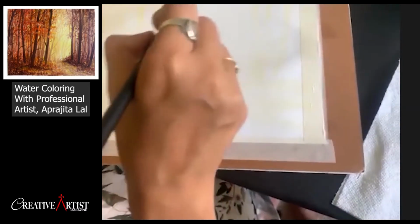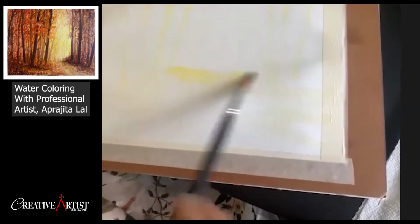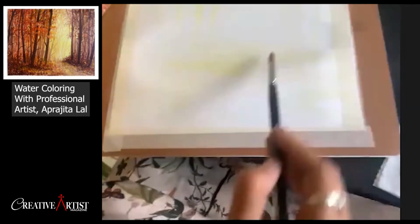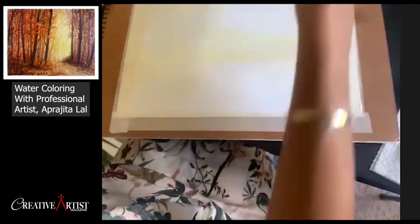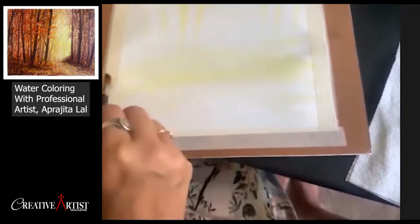Now I'll go ahead with the lemon yellow. I'll start from here as we're trying to create an evening scene. I have a lot of water in my color. The color is very diluted because it's just the first wash, and we all know that watercolors dry out lighter. So this is gonna be lighter when it dries out.